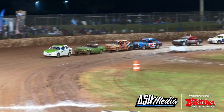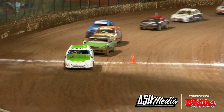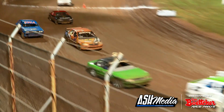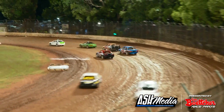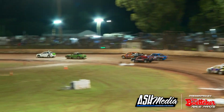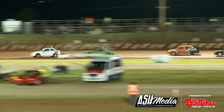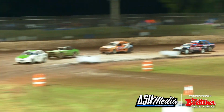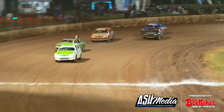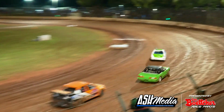Josh Rigby leads them to the outside of the Witch's Hat, looking for a green one, gets a good start. Andrew Pickering goes straight to the outside, where he's been racing all night. Brock Hancock back there in 3. The one on a charge is Graham Caldwell, drives straight underneath the Rodney Madolo car and up to position number 4. Back we go to Darren Brumpton and Bevan Burton on the outside.